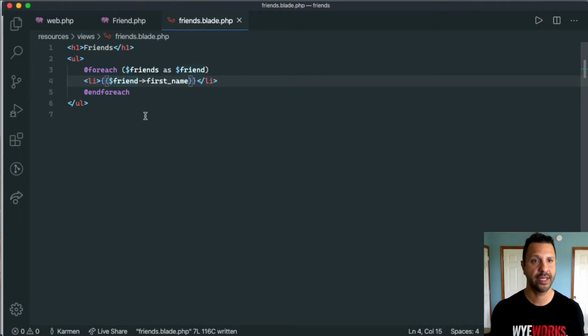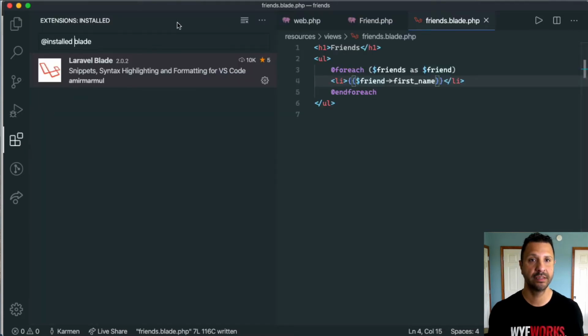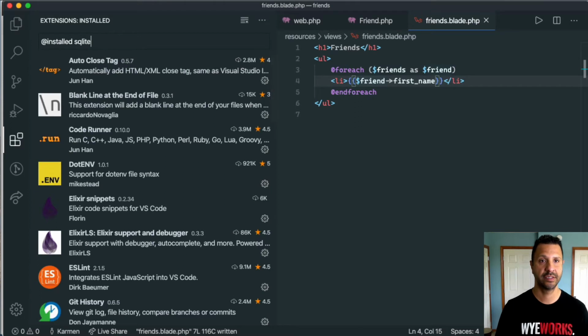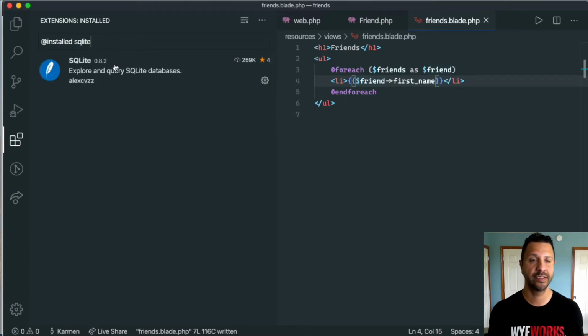One thing to make a note of that I thought was a little bit helpful is that there is a SQLite extension that allows us to view the data that's in our SQLite database. So if I search for SQLite, there's this SQLite extension here that you can install.